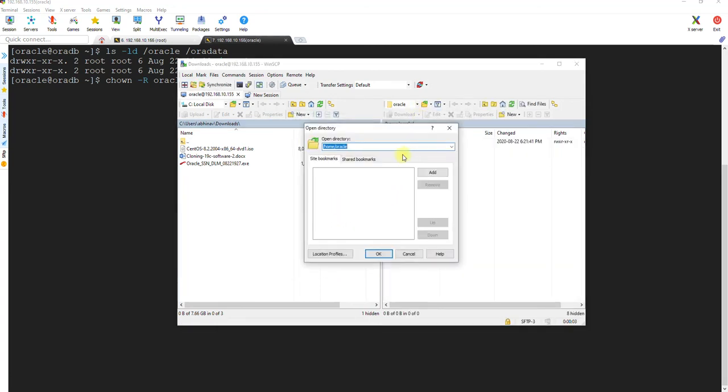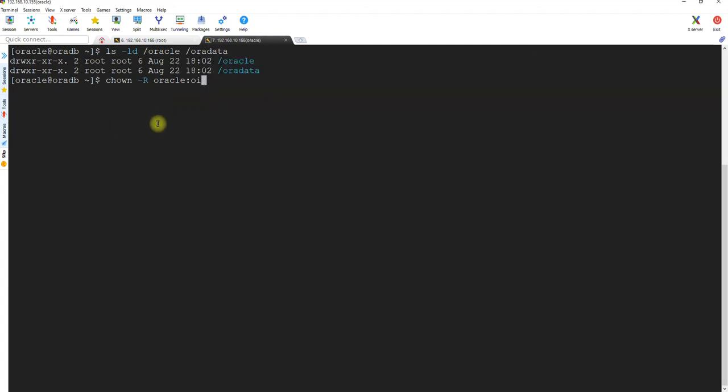I will navigate to, and one more thing, because this is Oracle 19c, compared to what we used in the prior versions, so in 11g, 12.1, 12.2, right? All the prior versions, not 18c, but the older versions, that is 11g R2, 12c R1 and 12c R2. When you download that software from Oracle and extract it here, it will extract to a database folder. You just navigate to that database folder and run the runInstaller, right?